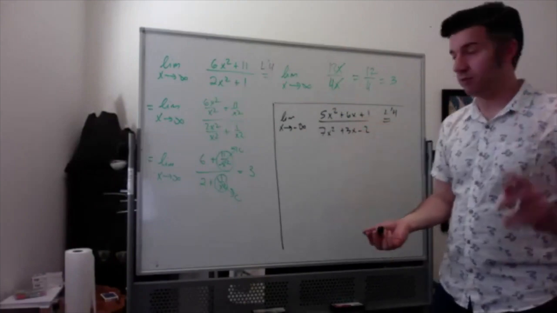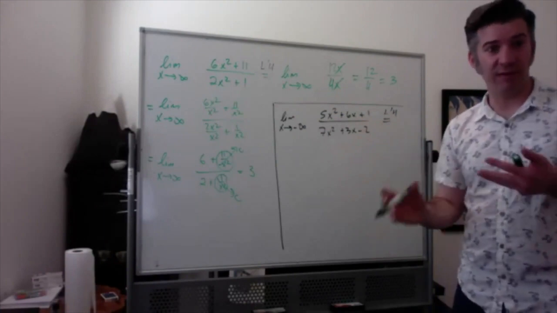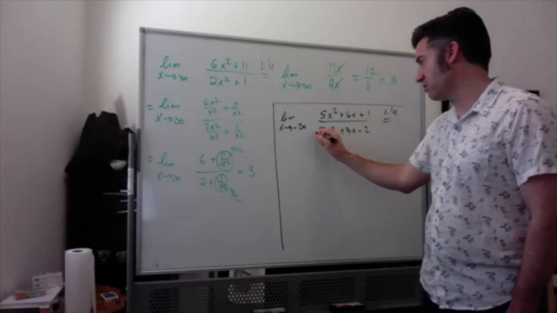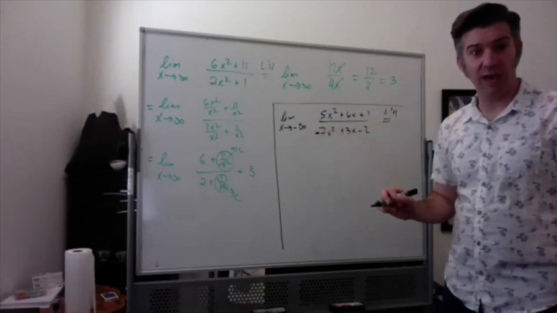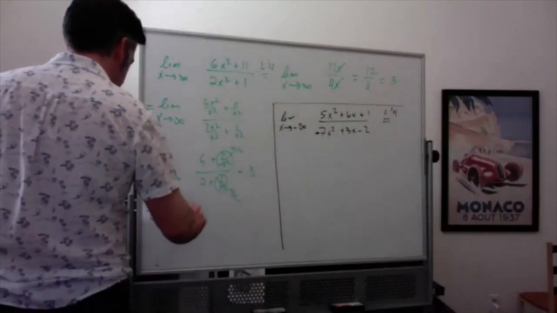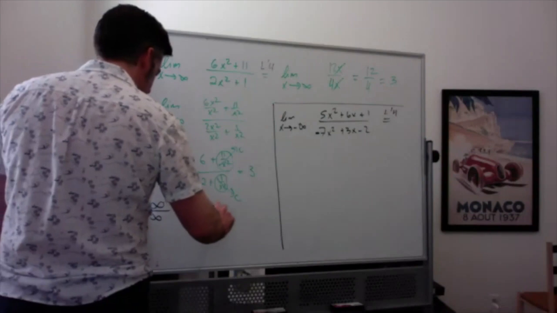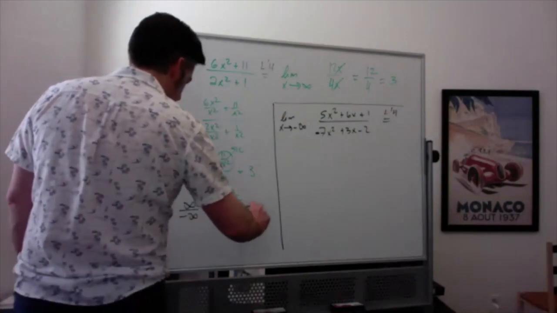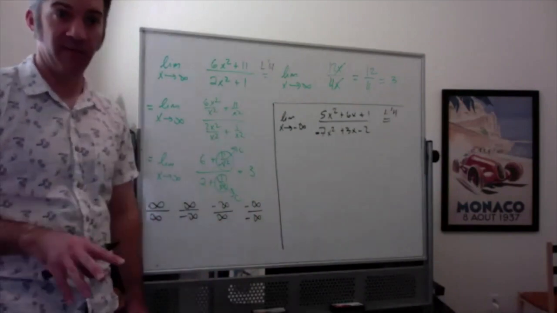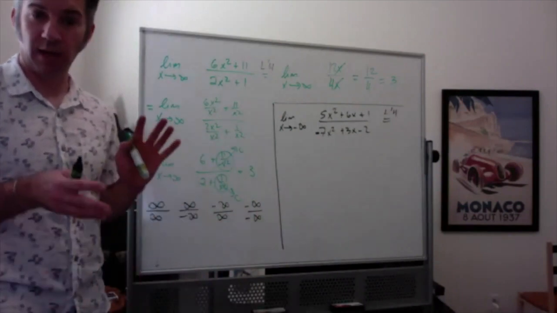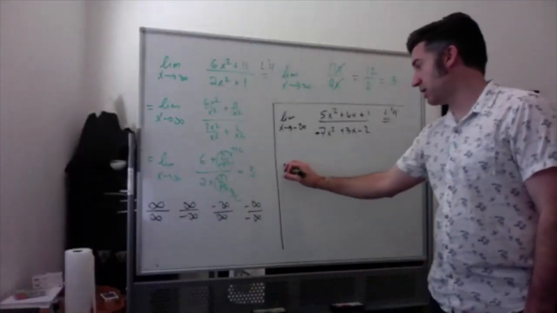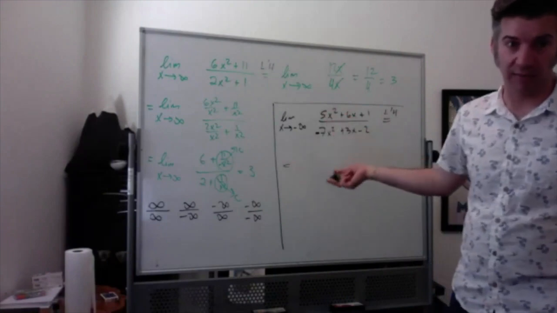I should mention, you can have any type of infinity over infinity. Meaning, if I put a -7 here, that would be okay. You can use L'Hopital's rule if you have infinity over infinity, infinity over negative infinity, negative infinity over infinity, or negative infinity over negative infinity. Any type of infinity over any type of infinity is okay. You're allowed to use L'Hopital's rule. So in this case, now the limit's going to be 5 over -7 or -5/7.